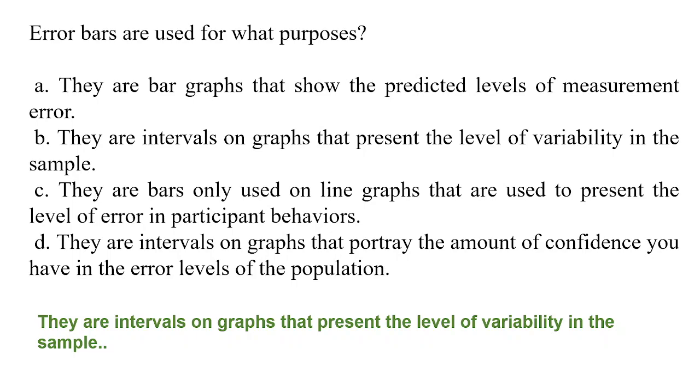People generally don't do an experiment one time and publish that result. It cannot happen. People generally do at least 3 replicates of each experiment, and they try to show if they're getting any kind of variable results. They try to show it within a bar, like an error bar, what kind of variability can be seen in the data, and whether this variability is too much to draw a conclusion from, or if it is fine to figure out the statistical significance from the data. So option B will be correct. There are intervals on graphs that represent the level of variability in the sample.